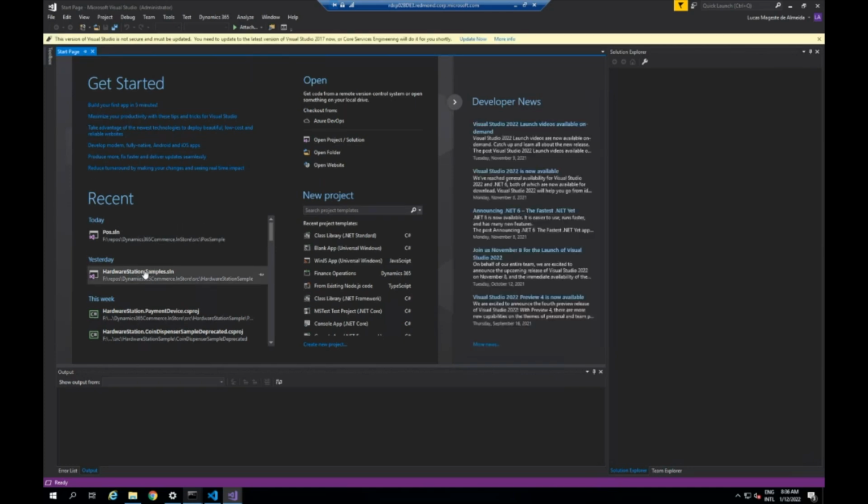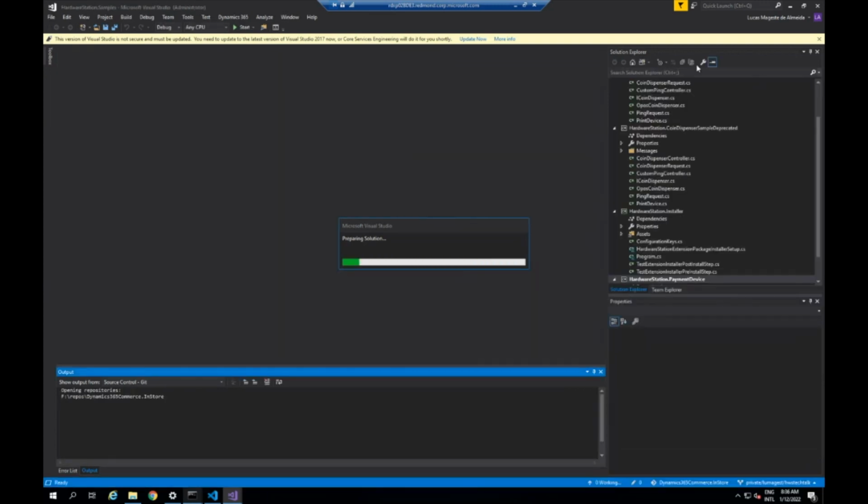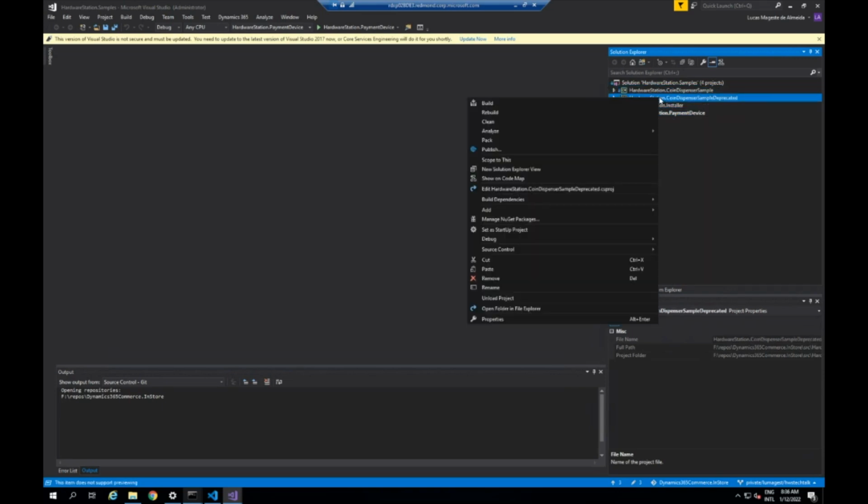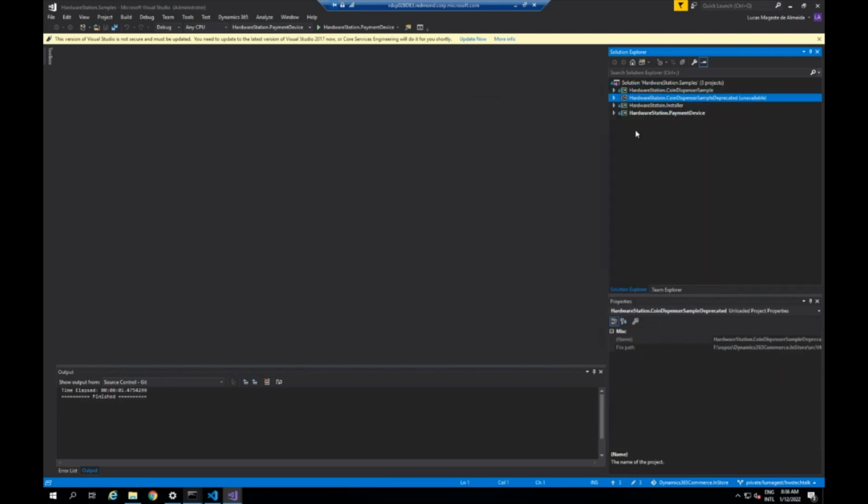So it is living here, same repository. As you can see, I added a reference to the same projects here. The hardware station coin dispenser sample. Let me remove this one, which is the deprecated one. I added a reference to the coin dispenser sample here, and to the payment device, which will be the subject of our next demo. And we have the hardware station installer.